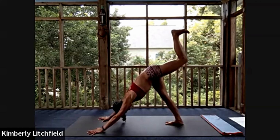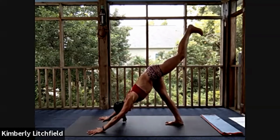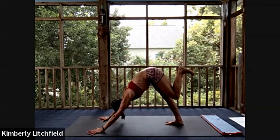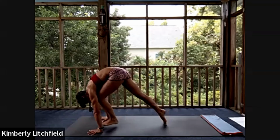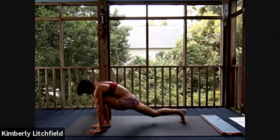And then stretch your leg up and back there. Take an inhale. Bend the knee, thigh to chest, and then shoulders over wrist. Flex your foot and step it between. Bring your right knee down.